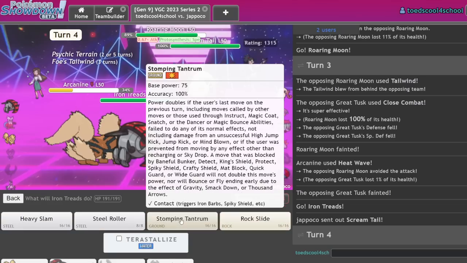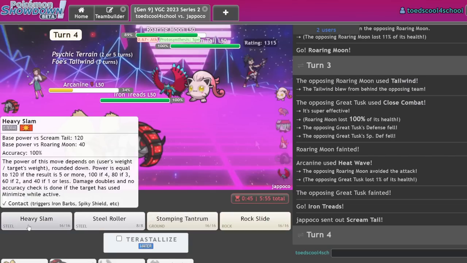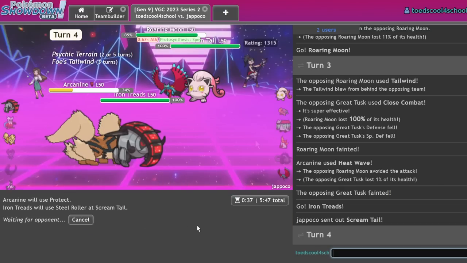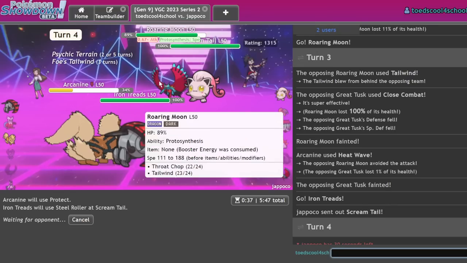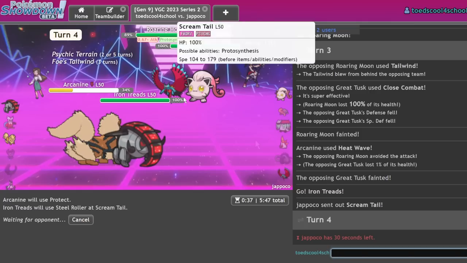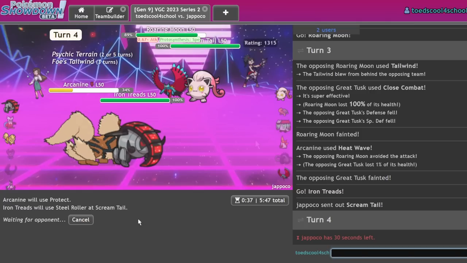Protect and Heavy Slam? Heavy Slam versus Screamtail's 120. Yeah. Oh, Steel Roller does more, though. Oh, yeah. Then we Steel Roller. Yeah. Yeah, no, my brain is not working today for some reason. It just decided to be absent. I wanted to listen to you, and I was like, Neil knows best. I was wrong. Very wrong.